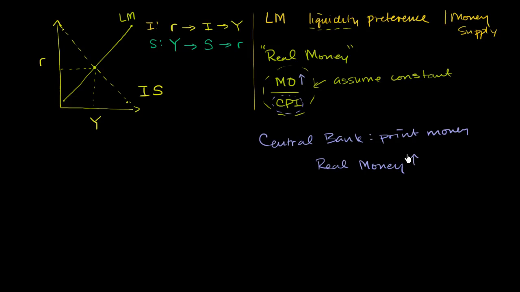Anytime you increase the supply of real money at any given level of demand, people are going to want to pay less for it. And so at any given level of GDP, there's now more money there, so the price of that money is going to be less. The price is the real interest rate. So if the central bank prints money, and real money increases, we're assuming in the very short term that prices don't change because they're sticky, so real money has gone up, the price of that real money will go down at any given level of GDP. And so that would shift the LM curve down.